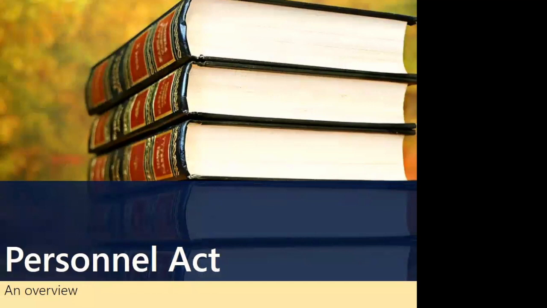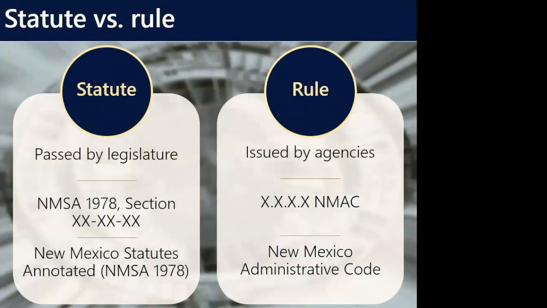All right, so let's start with the Personnel Act. Can anyone tell me when the Personnel Act was enacted? A guess. 61, 62. I think there was actually an earlier version in 1953, but it was enacted as an act in 1961. So that's sort of what we're dealing with in terms of the time frame here. And I'm not sure that a whole lot's changed in the statute since that time. There have been minor tweaks here and there, but it's still a pretty old statute.